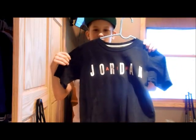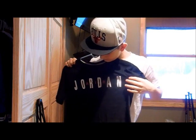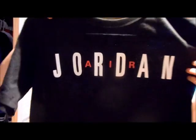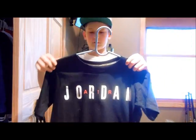Next, we got this all black Air Jordan, I think it says. Yep. It says Air in red and Jordan in white. Pretty simple. Just a Jordan shirt, you know.